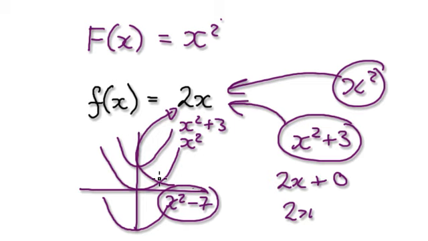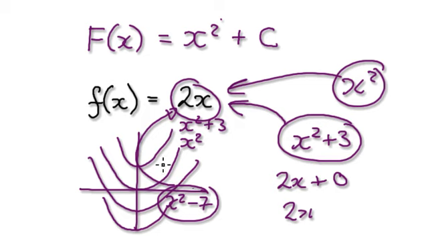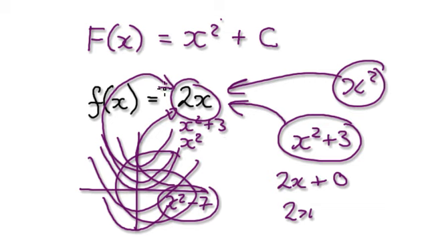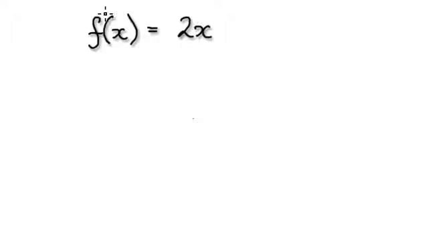So there's a whole family of things that will differentiate to 2x. So we would say plus capital C here. The antiderivative of 2x will be given by this, because the whole family will differentiate to give you 2x. So let's just put a capital C in here to represent the whole family. Any of these will differentiate to 2x. So the antiderivative of 2x will be given by this. Let me give you some more examples, and then you will see.